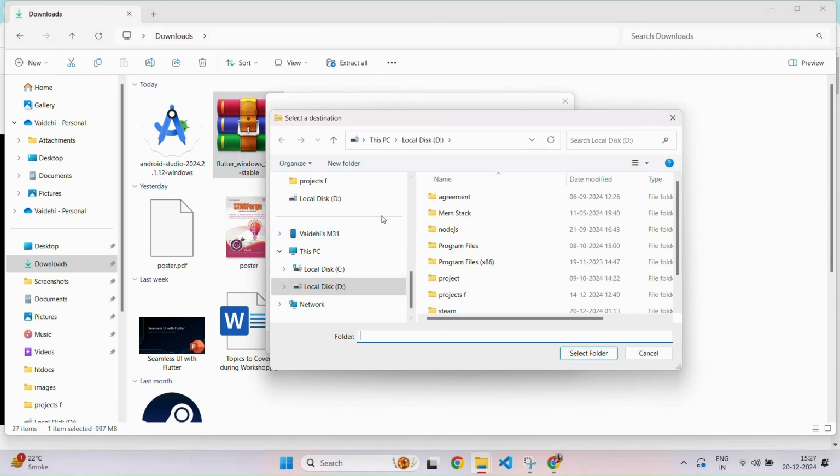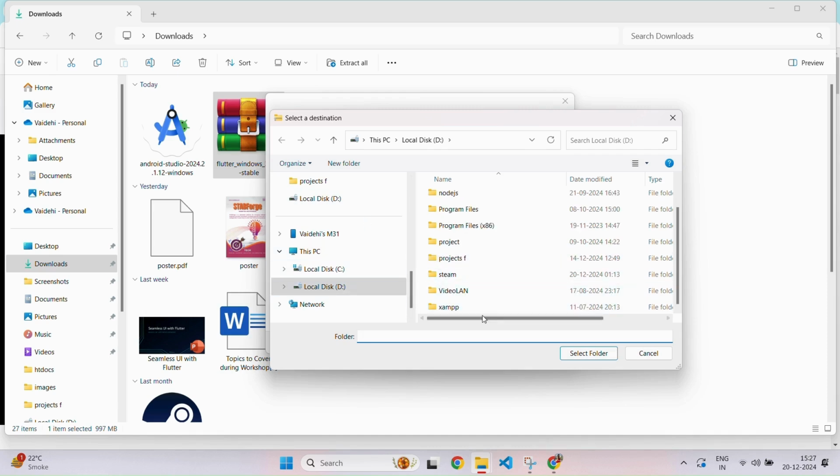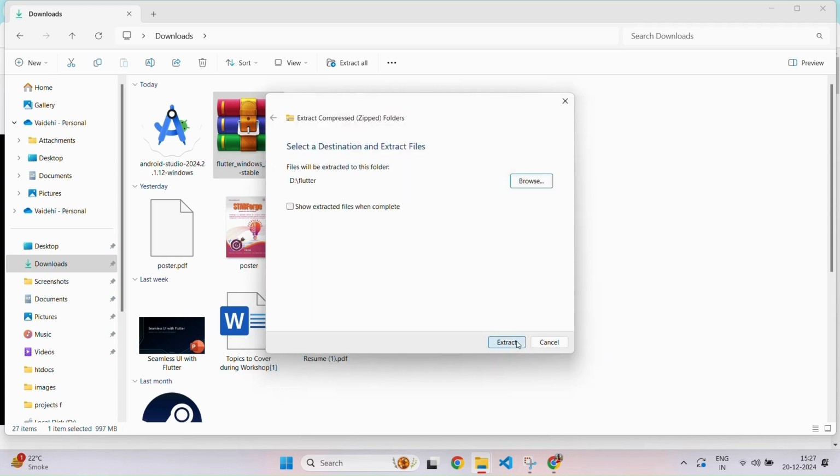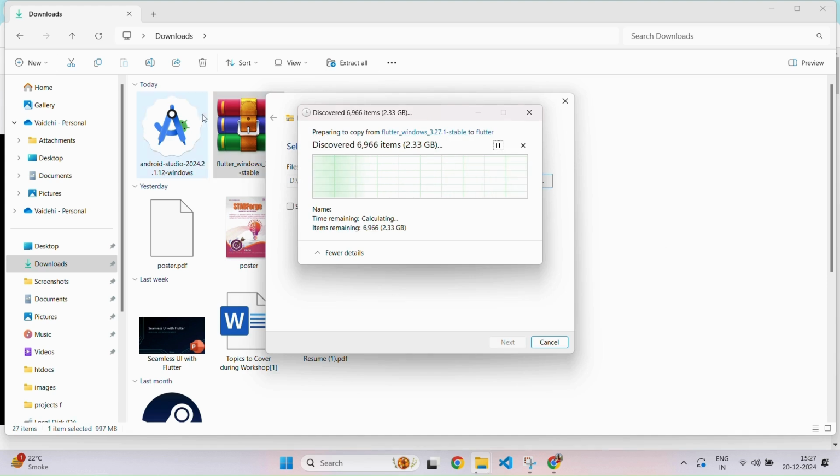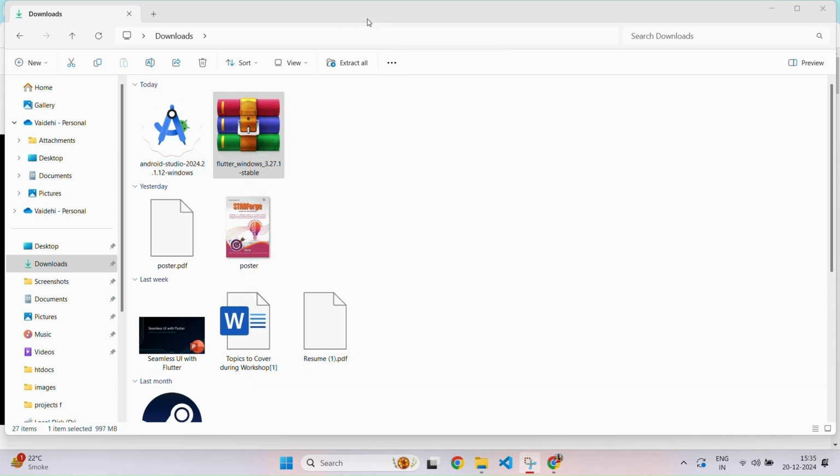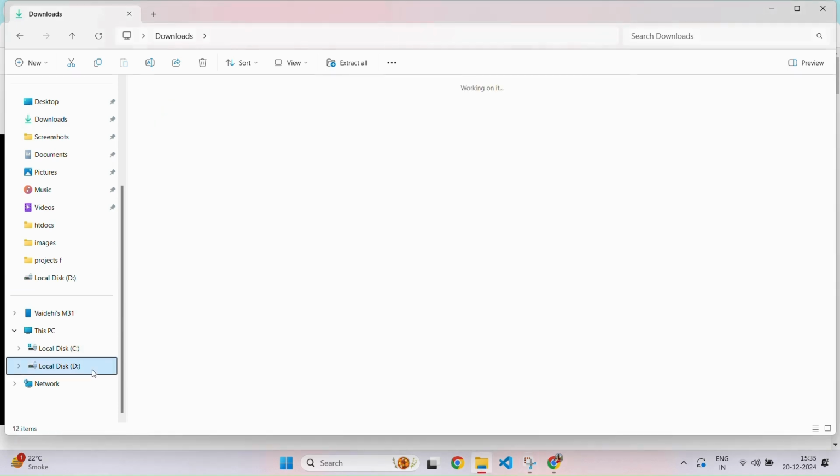Let's unzip Flutter SDK to the D drive as I have space in D drive. I'm making a new folder with the name of Flutter in it. Now here's the Flutter folder.